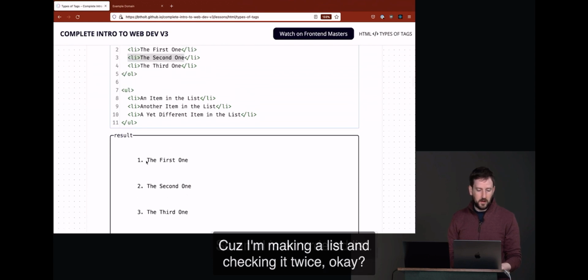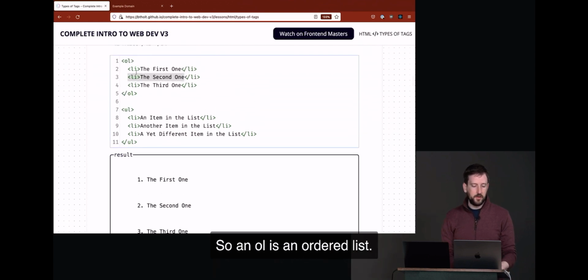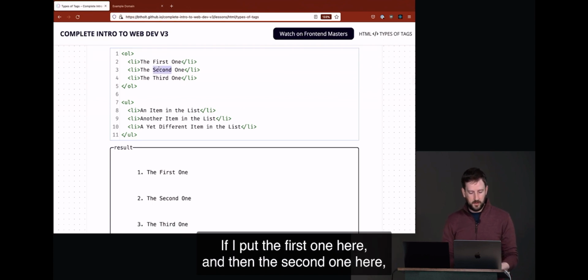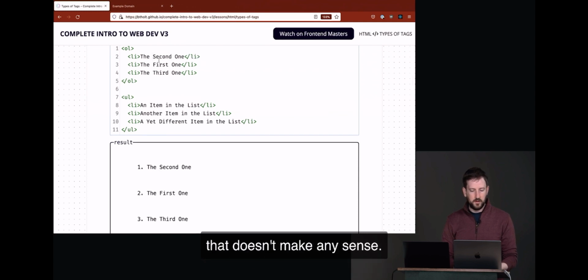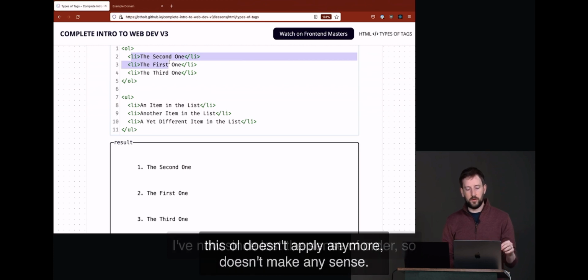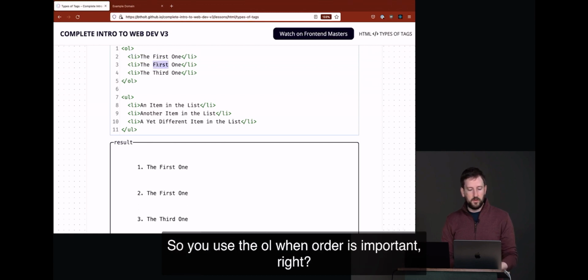Okay? So an OL is an ordered list. And you use an ordered list when the order is important, right? If I put the first one here and then the second one here, that doesn't make any sense. I've now lost the sense of order, so this OL doesn't apply anymore. So you use the OL when order is important, right?